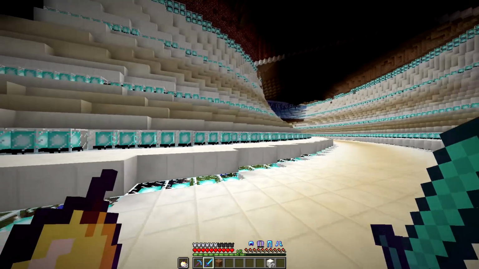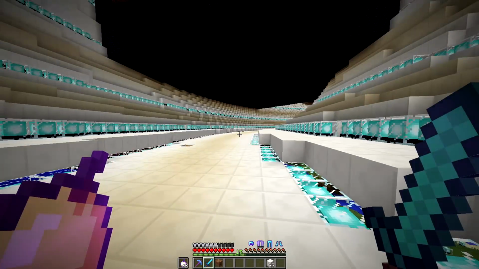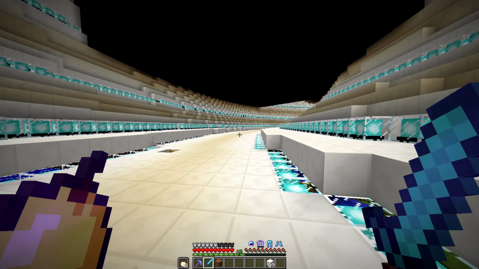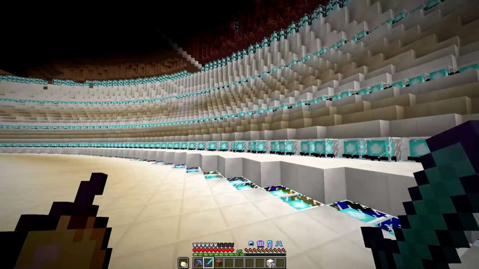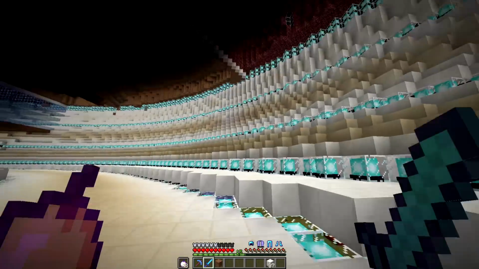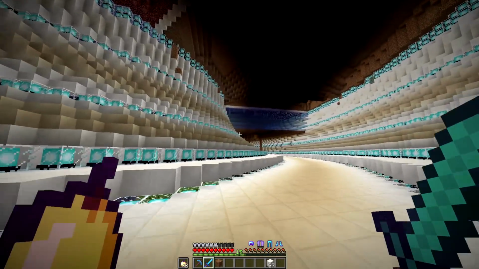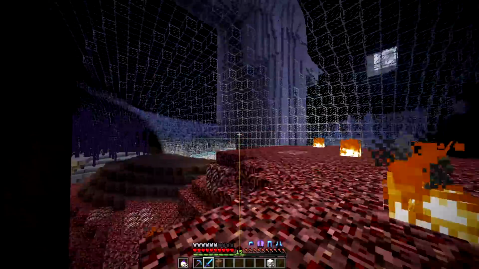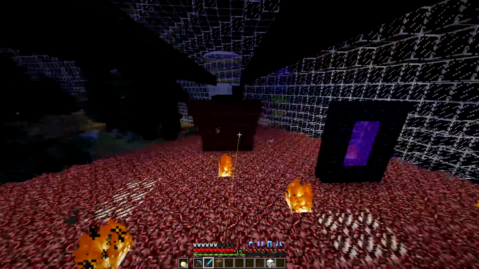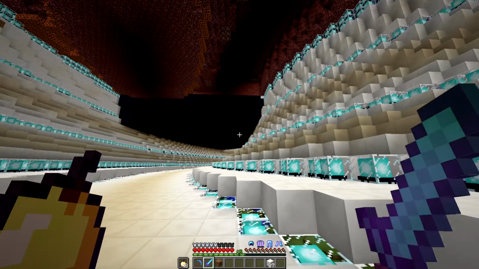Obviously they were duped, but still, imagine someone who's just used to vanilla survival Minecraft seeing something like this. In survival, do you know how many withers you would have to kill just to get all these beacons? It's wild. But it looks like this is the bottom portion of the biomes. We need to try to get to the top. That's what we need to find out, where to get to.